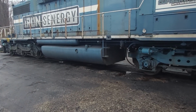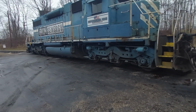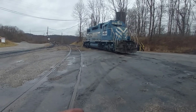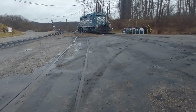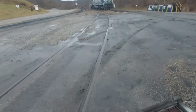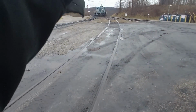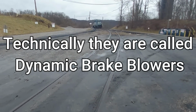Dynamic braking, the circuitry gets changed so those traction motors are no longer motors which are pulling, but they become generators. And acting as a generator, that creates a resistance, a drag. It also creates a lot of heat. So that's why these are in here, to dissipate that heat. And then right above the three banks, there are two fans up there to help cool these grids off and get rid of that heat.